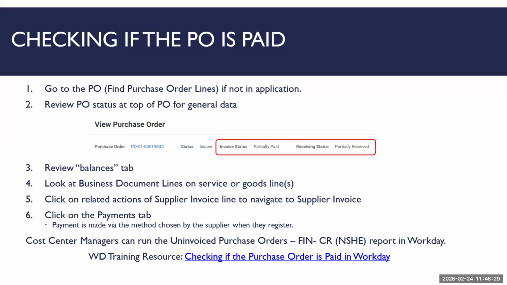That way you know what's available on there. You can also go to the balances tab and review the balances. That'll also show you what's been paid and what is left over from there. Adriel talked about reopening the PO in the chat there. Again, reach out to the buyer if that is something that is needed, if it's something that's closed and something creeps up, that happens here and there.